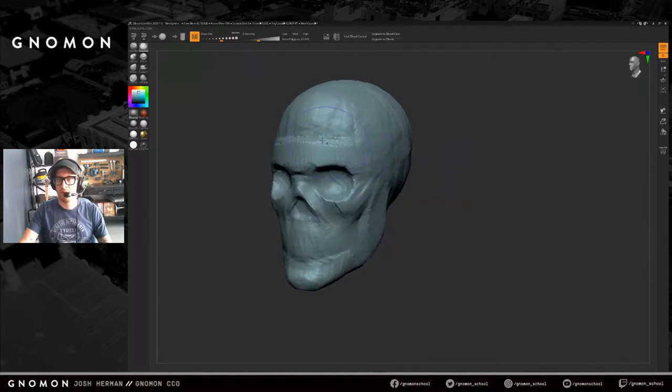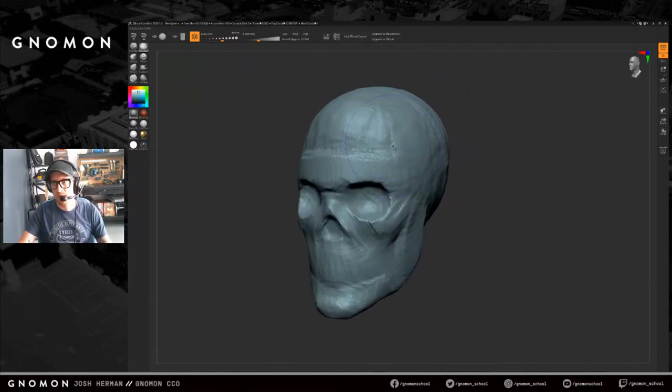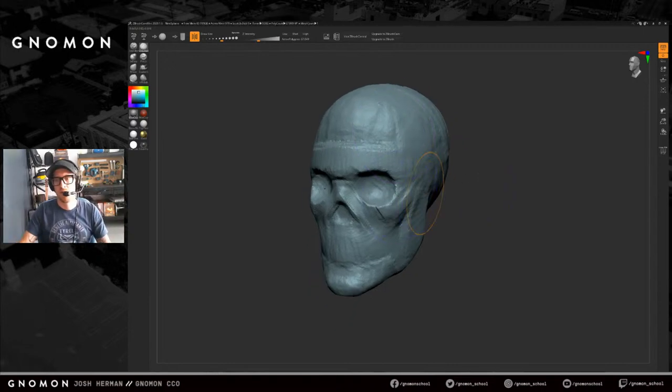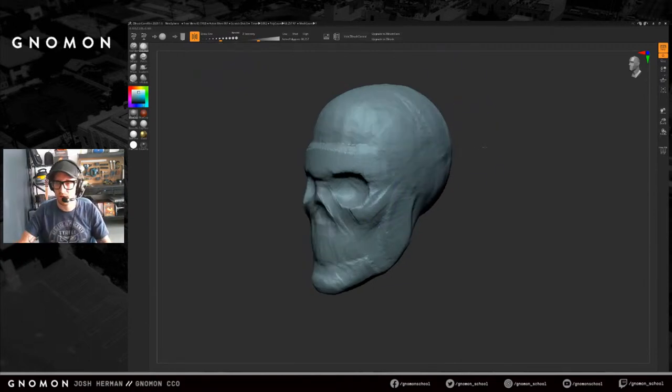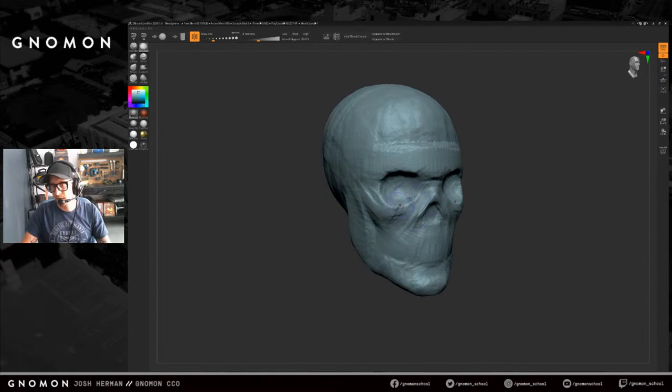Fortunately, with ZBrush Core Mini, the way that the brushes work, meaning we're going to use larger brush strokes, makes it almost impossible to add detail. So you can almost think of it like, I'm going to start my project and never go below size 130. I don't know, what would be a good size? 180, 200. Don't go below 200. And then as soon as you feel like the sculpt is looking as good as you can without going underneath 200, go down to 100 as your maximum size, and then go down to whatever the minimum is. Something that's going to work good for you.